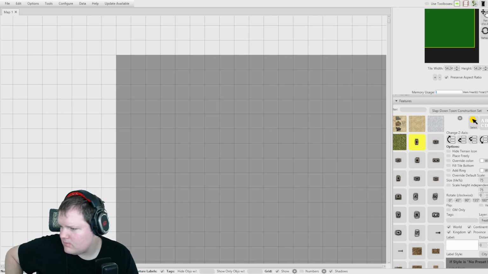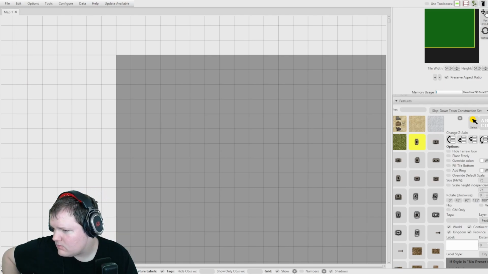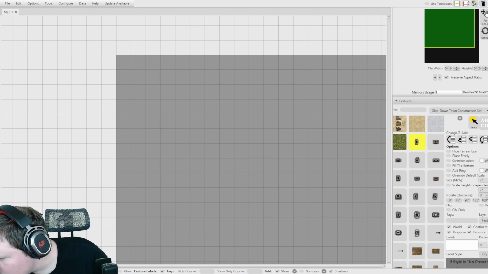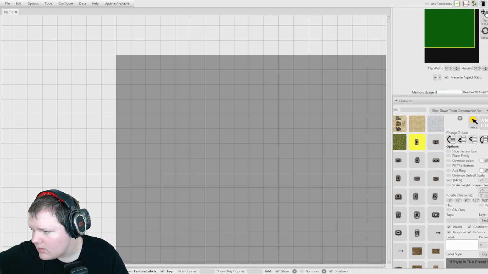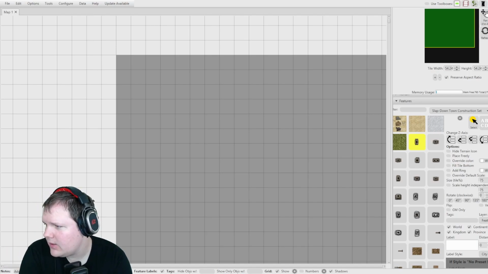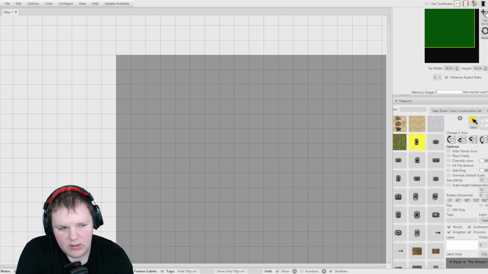Does it assume? How does sizing work in Worldographer custom images?